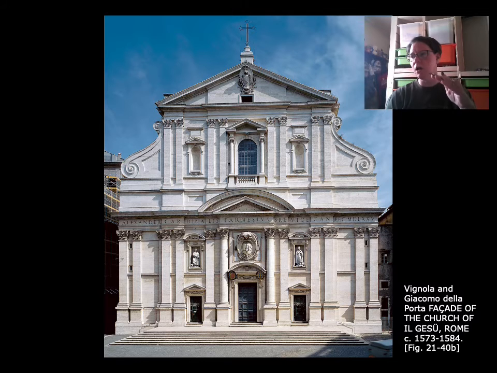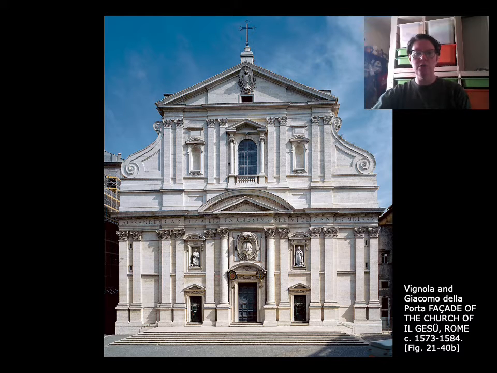The union of the upper and lower stories is affected by the scrolls that you see and the buttressing. There's a slight amount of buttressing in the front of the building. This buttressing is important because as we move through the High Renaissance, we'll see that the Baroque take this buttressing a step further. It has a classical pediment, this one that you see here in front of the building, where you would enter from this one point.